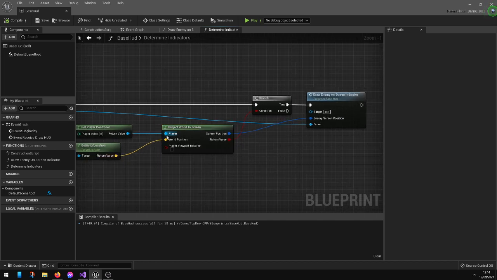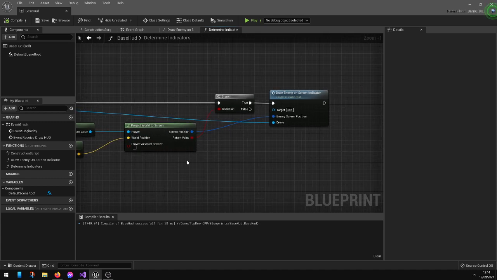And then we pass in the location, get the player, and then we get a screen position. Now my assumption is this return value is determining whether or not it is actually visible on the screen. And this is really useful. This is something I want to make use of in the false side of this later.